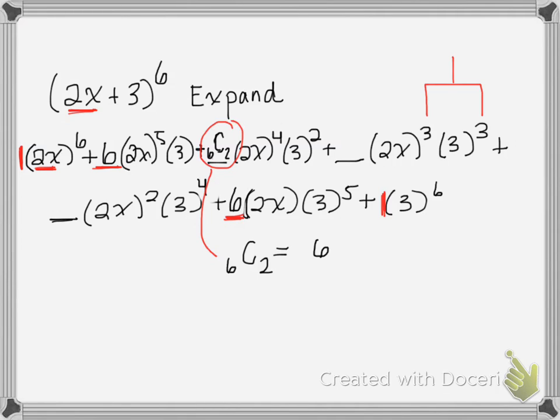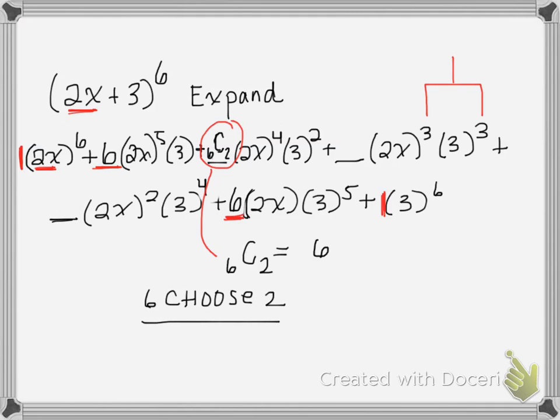So 6C2, and that's not the way you read it. The way that you read it is actually going to be, people read it in 2 ways. One is they say 6, choose 2, and let's just leave it at that because we are running out of time here. So I'm just going to say that this is one way of reading this, 6 choose 2.